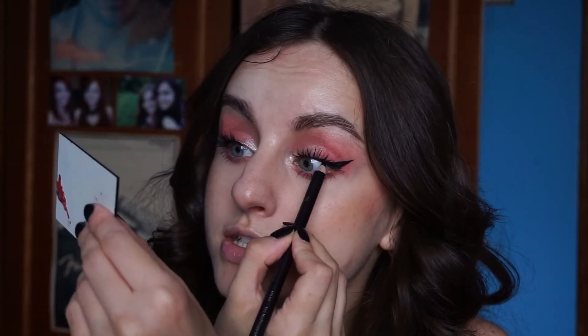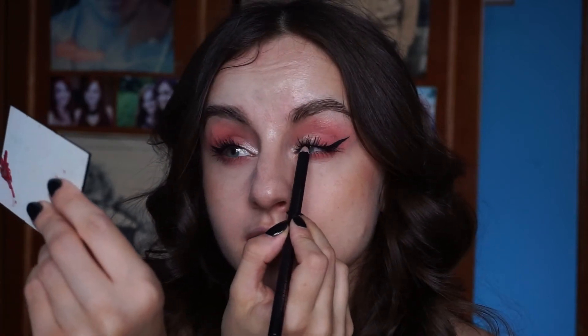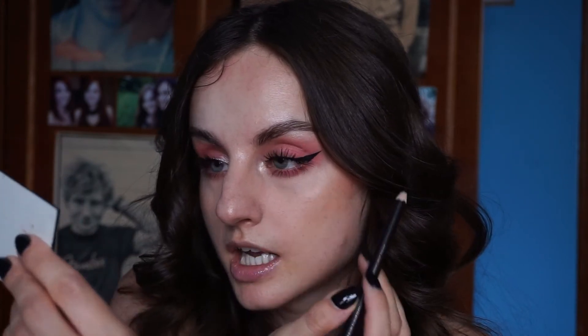One last thing I want to do is add a line underneath my lashes here, because when I curl my lashes they kind of lift from my upper waterline and the skin underneath becomes visible. Adding black at the base kind of creates volume in the lashes as well. I applied my blush off camera — I think it's up by now and I'll link it on screen. I used the liquid lipstick basically, mixed it with my foundation.